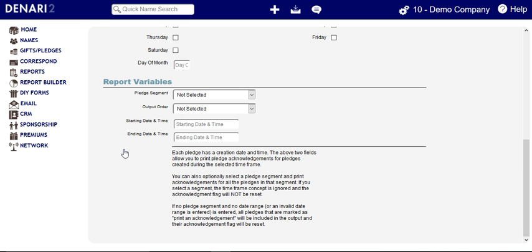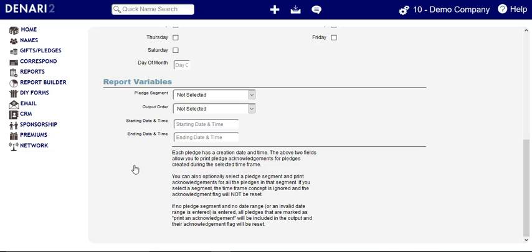It can be sent to everyone periodically, or by using a pledge segment it can be filtered so that it can be sent to just people who are behind, or people who are more than a number of days behind, etc. The pledge segment can also filter out those paying by credit card or EFT. Some Denari users feel that it is important to update donors on a regular basis, whether they're behind or not. Some only want to send statements to those who are behind and not paying by credit card or EFT. You can choose if and to whom you want to send statements.